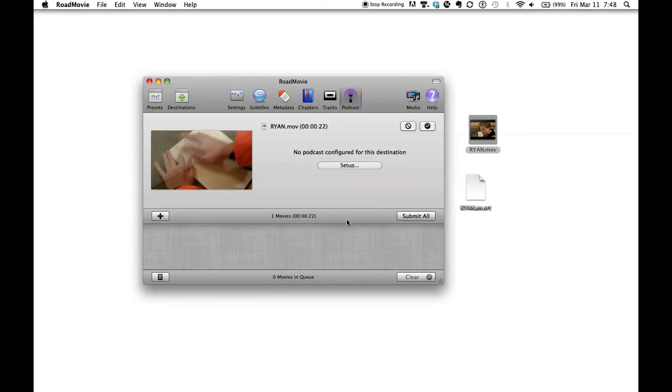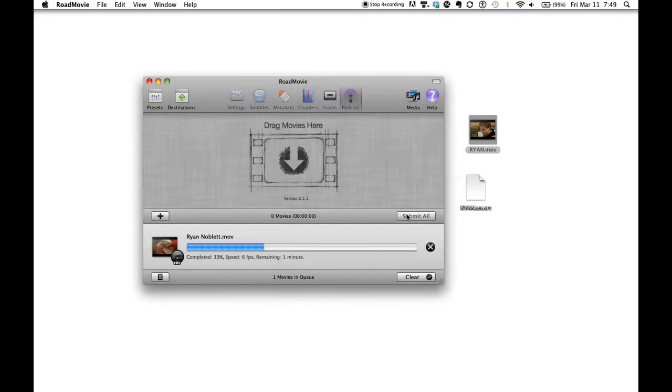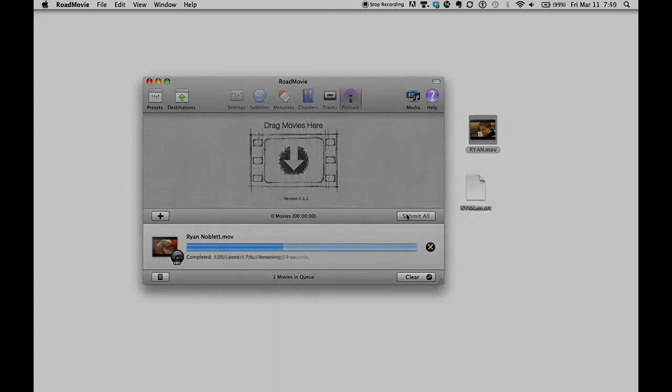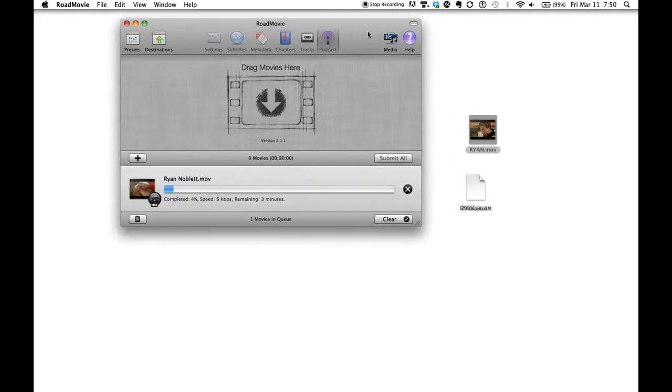I have an Elgato Turbo 264 HD video processing accelerator plugged into my MacBook Pro, and what that does is make this much faster than it might otherwise be. So what it's doing right now is converting the video out of its original format into a smaller format, and it's adding the subtitles. Now it's done having converted it, and now what it's going to do is upload the video to YouTube.